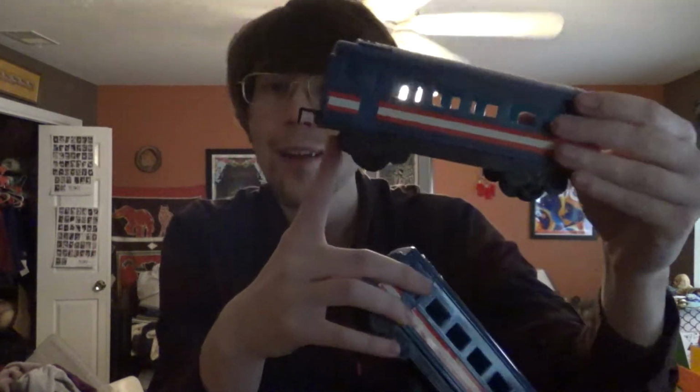But this one still does. And I just noticed these have the plastic molding for the wheels, and then they have the actual wheels they ride on underneath it.